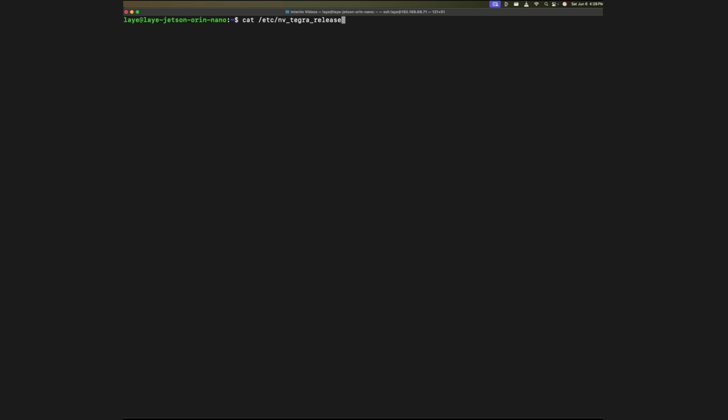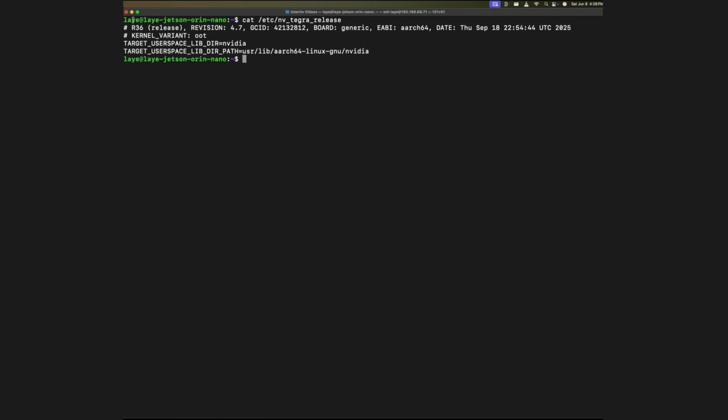Let's start with the clean path. Step 1 is to check your JetPack or L4T version by checking the NVIDIA release file. If you see L4T 36.5, you're in good shape. If you see 36.4.7, I would update first before trying to run Gemma 4 Vision. This was the key issue in my setup that was causing out-of-memory errors. So this is my biggest recommendation. Check your L4T version first and upgrade if less than 36.5.